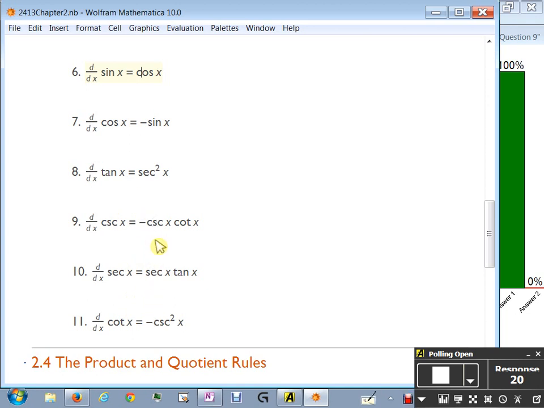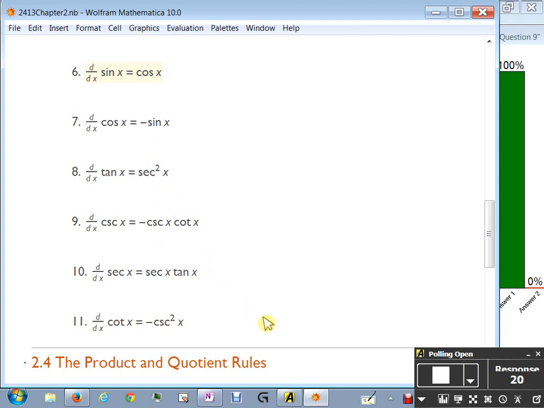So it's kind of like when you walked into Cal 1, I should have been able to go to everyone in this class, sit you down and go, what's cosine of pi over 2? And you should have just real quick been able to spit back the answer, right? Well, everyone here should know what the derivative of sine is. It should just be automatic. And the derivative of cosine.